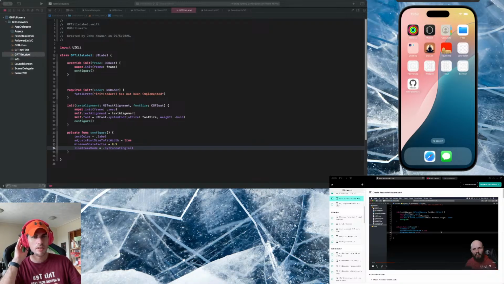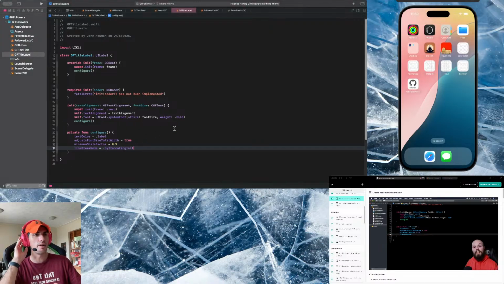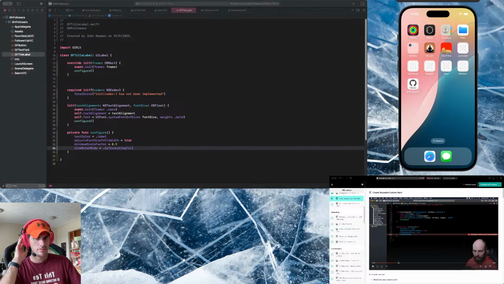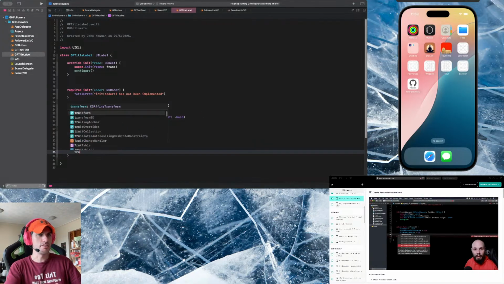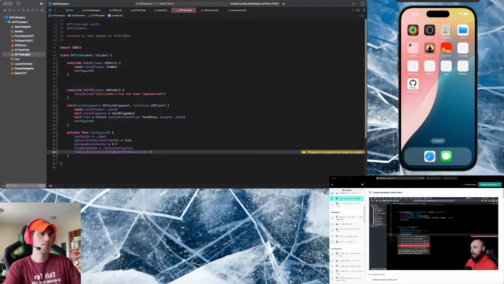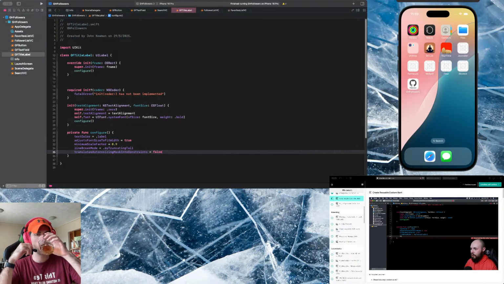Okay. Really small, and it doesn't even look like a title anymore. But again, you can mess with this. And then let's talk about the line break mode. So this is how, if it does become too big, how does it break the line? We're going to do it by truncating tail, and there's other ways you can do it, like word wrapping. So if your label was multi-line, this is how you word wrap the label. Again, our title labels are only one line. We don't want to mess with word wrapping, so we're just going to do that. And then do the constraints.